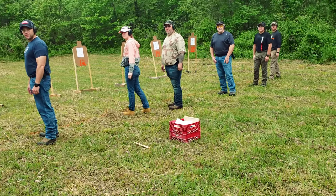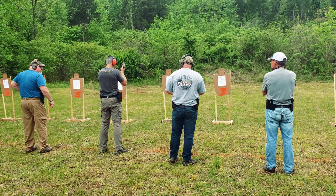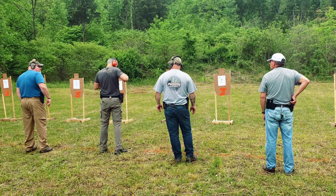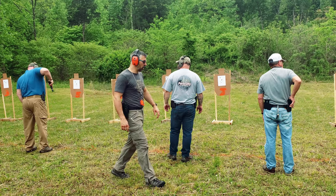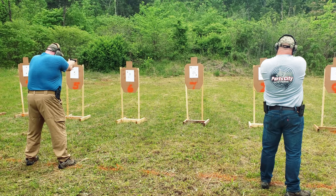So if you're gonna load, lock that slide to the rear, seat lock, tug, cycle, press check, hammer forward, or tap the frame if you've got a striker gun. If your gun's loaded, you're good to go. You need eye and ear protection, dudes and dudettes.